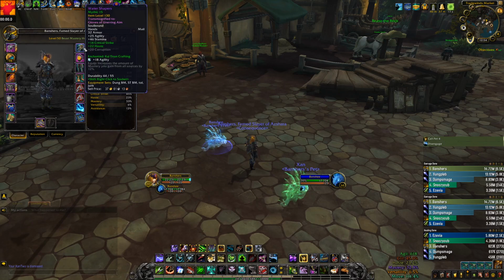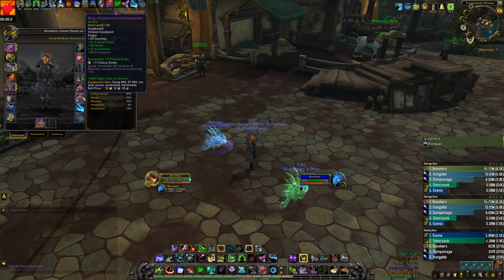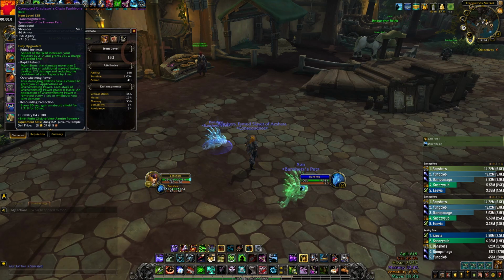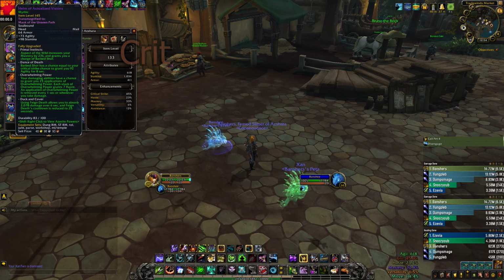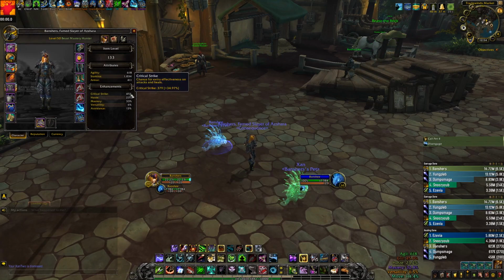After the scaling of pre-patch, agility has become our best stat by a good margin. This means that you'll want to chase higher item level pieces with the most agility. In terms of secondary stats, your best stat is crit. You want crit on every single piece of gear. Your next best stat is haste. I found my sweet spot for haste given my level of crit was about 20%.